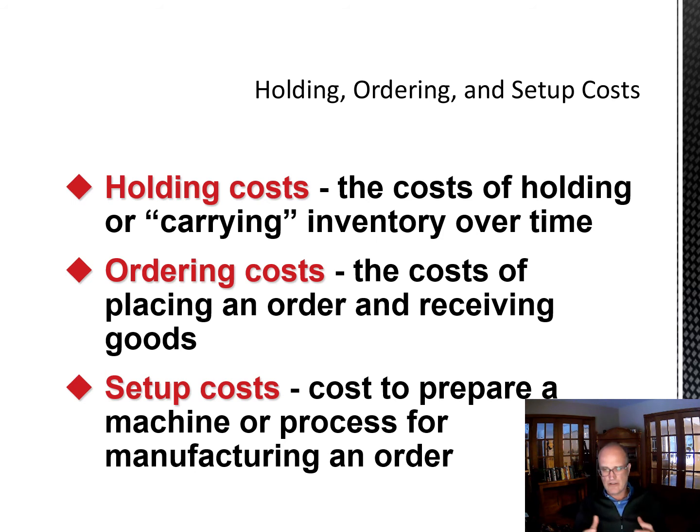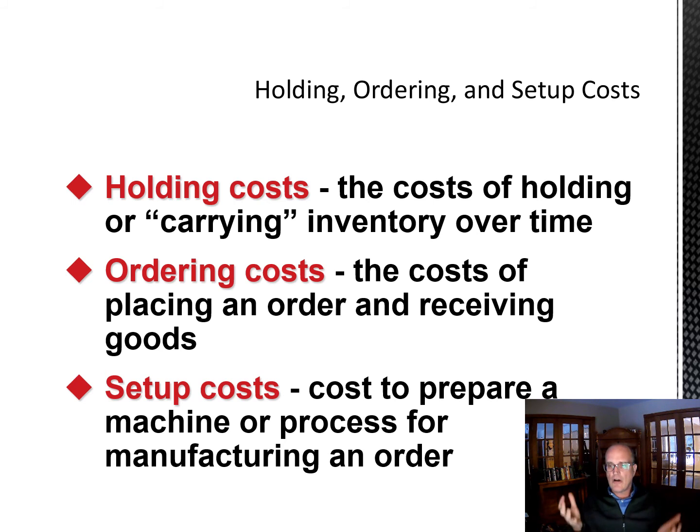It can also include storage costs, but it is the cost actually of owning that inventory. The other two are related, and they are ordering costs, the cost of placing an order and receiving goods. So they are the cost of executing an order, processing an order, and receiving an order. Obviously every time we place an order, we have ordering costs. And so we would like, in that circumstance, to have bigger orders so we minimize our ordering costs. But if we have bigger orders, we have bigger holding costs.